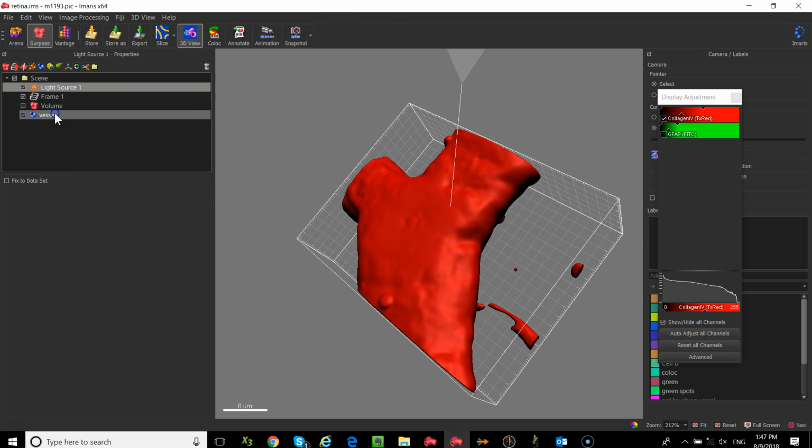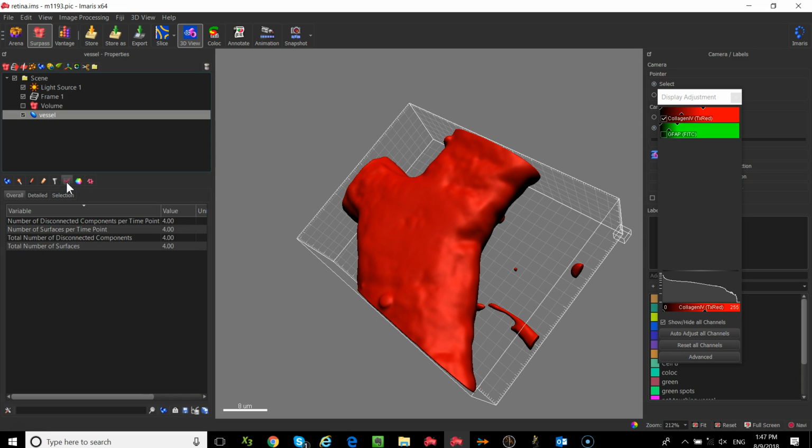Okay, so last thing before we switch to a different data set. Once we have created a surface object, you will see a list of tabs along the configuration window, and these tabs allow you to do certain things. One of them looks like a little graph or a plot. That is your statistics tab, so that's where all of your measurements are stored. So whether you want to or not, when you create a model, it automatically calculates statistics for you.